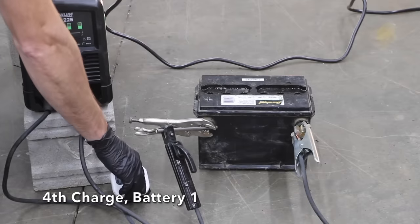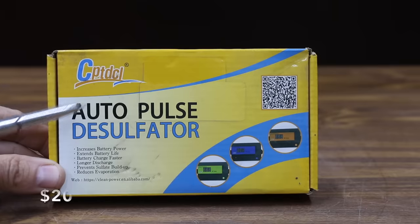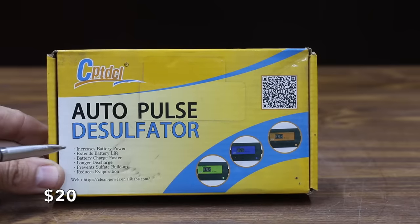This is the fourth cycle, and the battery is continuing to bubble on all the cells. 5 minutes is up, so I'll go ahead and let the battery cool for several hours so we don't risk damaging it from the high heat. While the battery is cooling, let's go ahead and kick off our second test on battery two.